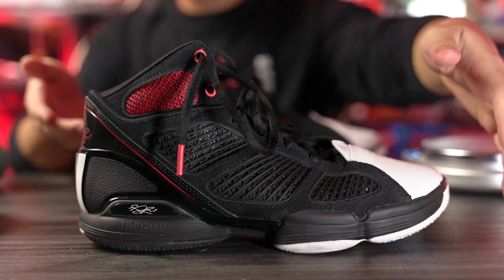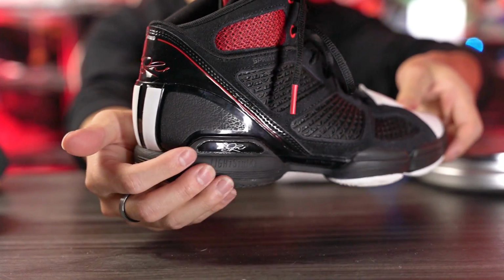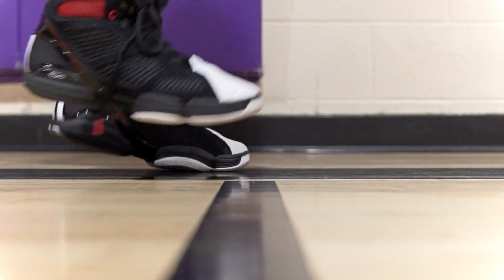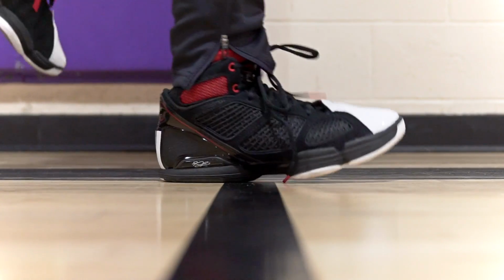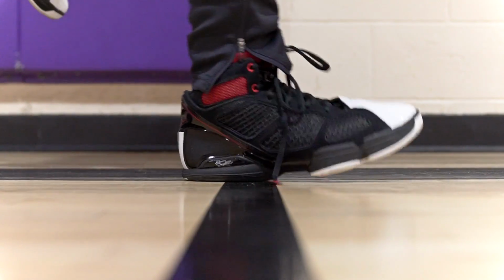Here in the forefoot, you guys can basically see how thick the cushion is, right? It's just super thin. So even though it is Lightstrike, there's not a whole lot of cushion, right? So if you're doing hard impact landings, especially heel strikes, you're gonna feel it a little bit, right? I wouldn't say it's terrible, just because Lightstrike is nice, but it wasn't great, right? So if you need good impact protection, like a lot, try another shoe, like the Zoom GT Jump, for example, which is super nice. The D Rose 1.5, I would say is not the best option, right?